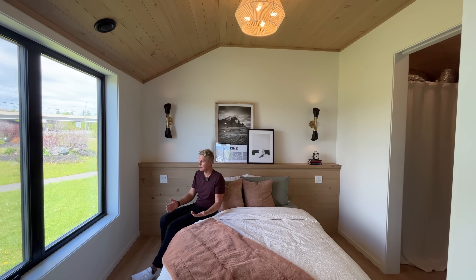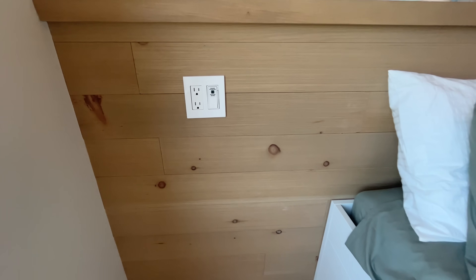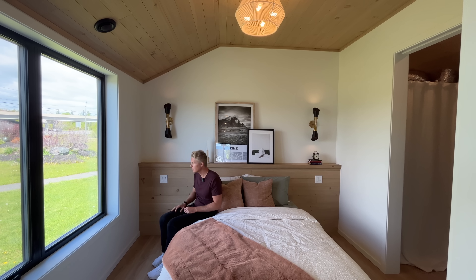The final space in the Fjord is the bedroom at the back of the home. They've got a wood accent that runs behind the bed, pretty much eliminating any need for a headboard. They've actually got a light switch and plugins on each side of the bed so you don't have to run an extension cord to charge your phone. The switch works with the Leviton app so you can connect it and turn the lights on and off directly from your smartphone. Something you don't see every day in a 680 square foot home is a walk-in closet — but that's something they've done in the Fjord.